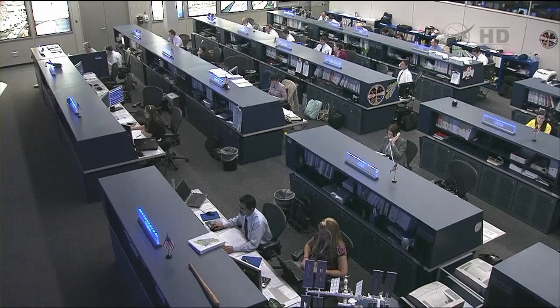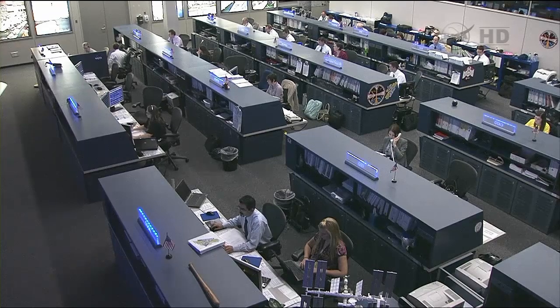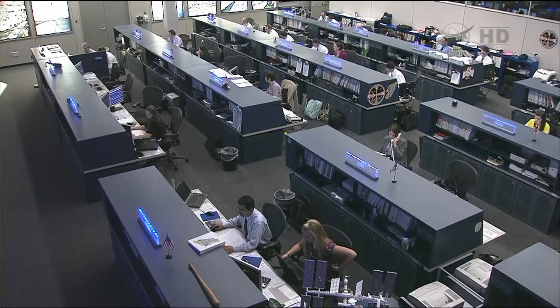Here in Mission Control, the communications and tracking officer reports that heater power has been applied to the newly installed space-to-ground transmitter receiver controller box. A full checkout of that new component to replace one that failed back in December of last year. A full checkout of the newly installed unit will not be conducted until this evening.